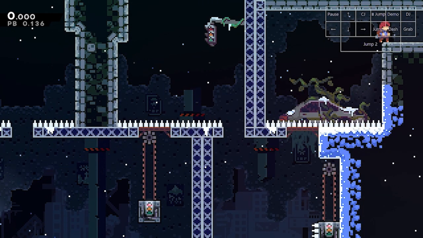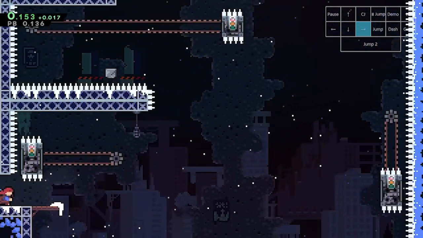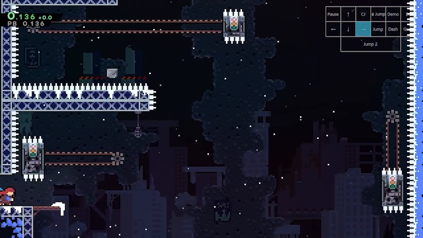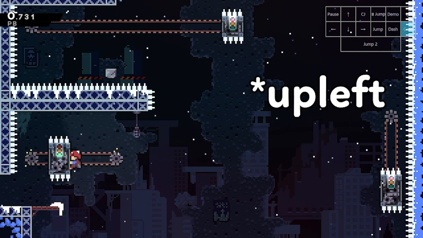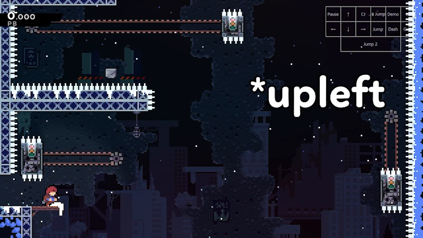Now to enter the next room, I recommend just doing a right dash. And then you want to delay a jump so that you don't get a super or anything like that in the next room. Just delay a jump so that you can jump and grab the right side of this traffic block.